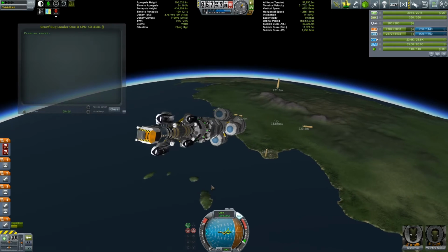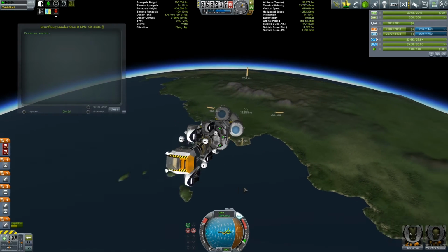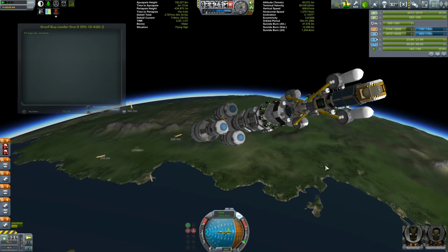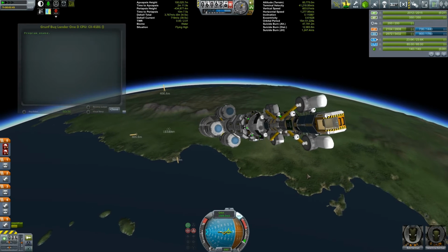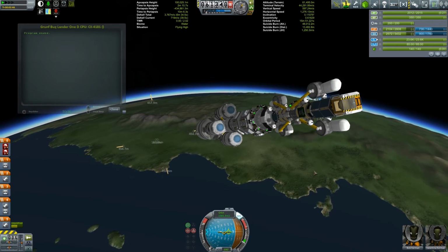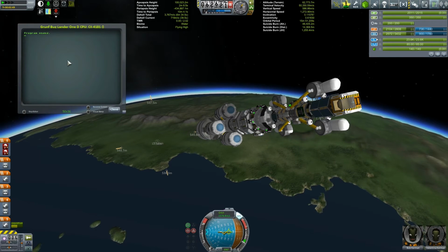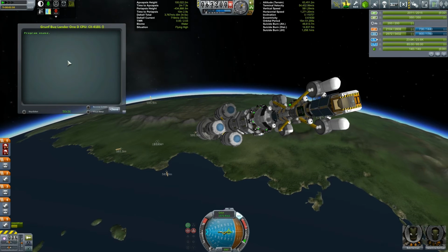And this is the vehicle that I've built. It was inspired by a vehicle that Grumpworks built. It doesn't look anything like the one he built, but it was inspired by. He's very inspiring in that way. So thank you very much, Grumpworks, for inspiring the Grumpbug Lander.